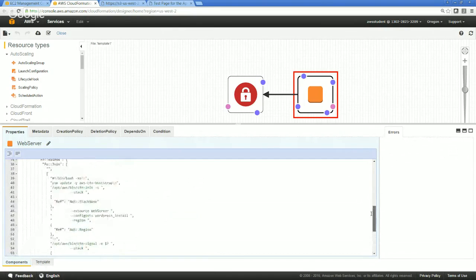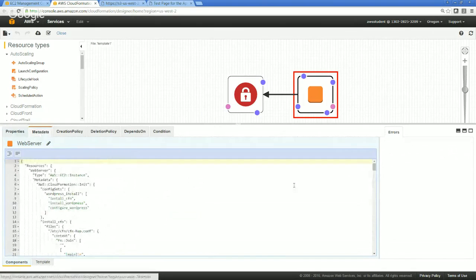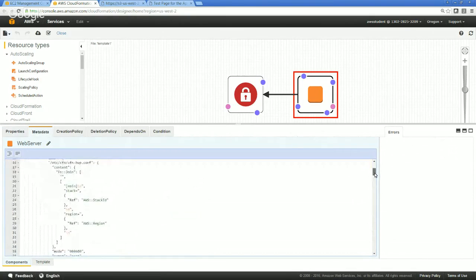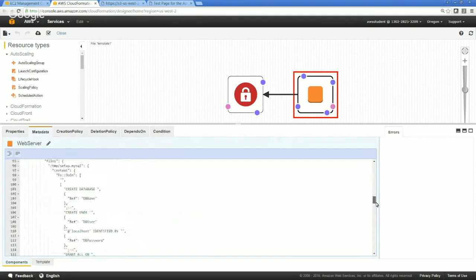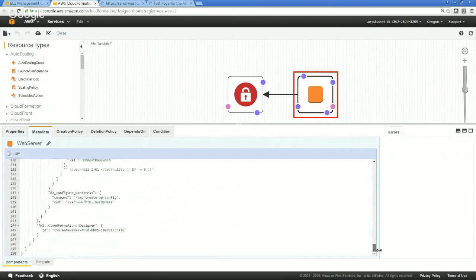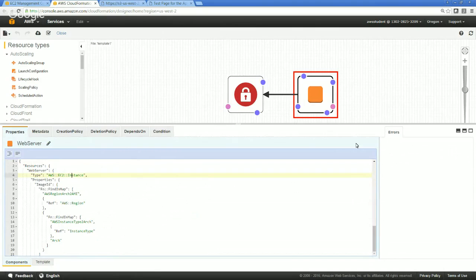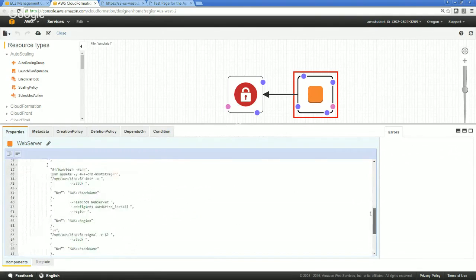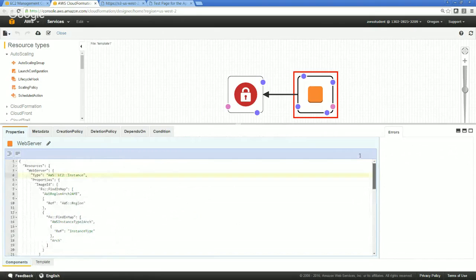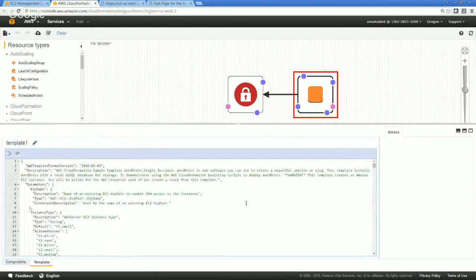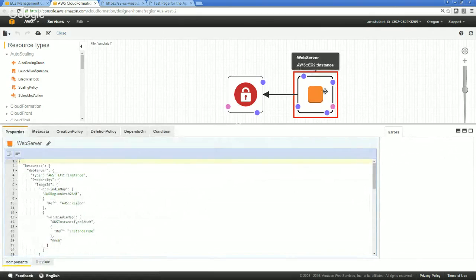Okay, so hopefully you got a good idea. Now, if you look at the metadata, okay, some of the user-defined stuff, you can see a lot of user-defined information is out here. Now, if you go to creation policy, you can look at some of the creation policy. Deletion policy now depends on EC2 instance and all. Some of the conditions, if you go back and properties here, or you can click on simply the template to look back into the template form here, guys.